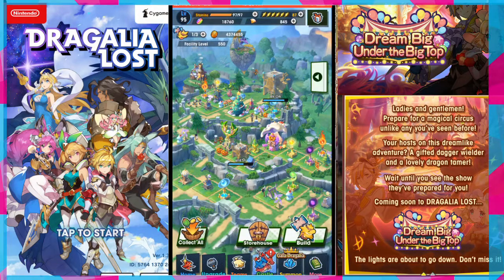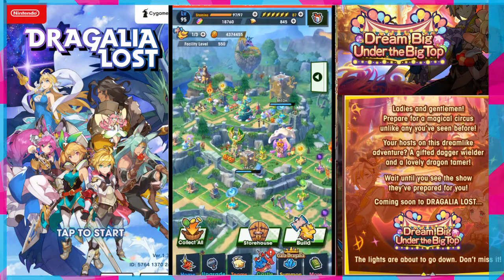The newest event that's coming out next week is another facility event, with a facility for light attuned adventurers again. And it's a circus themed event. So I'm super pumped for that event.